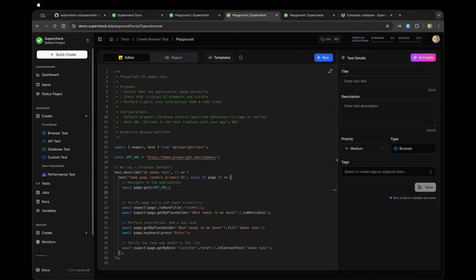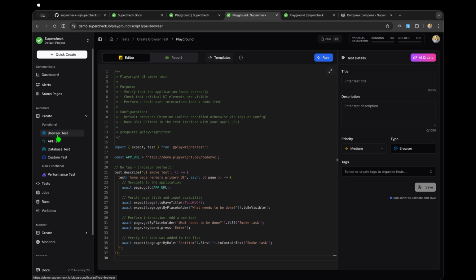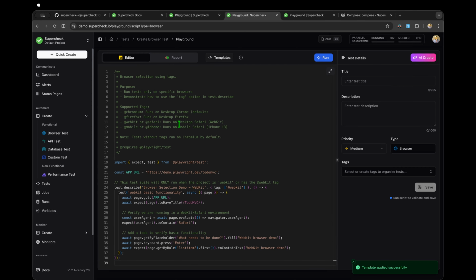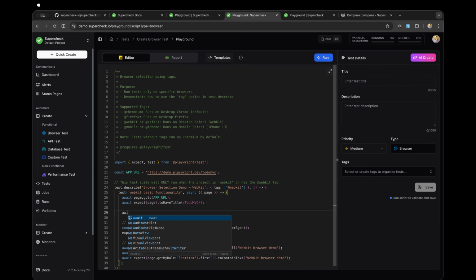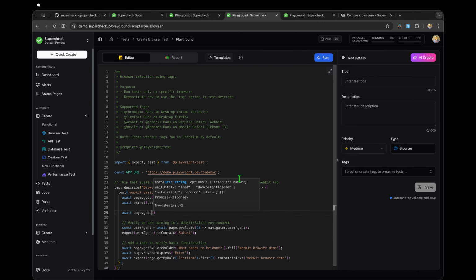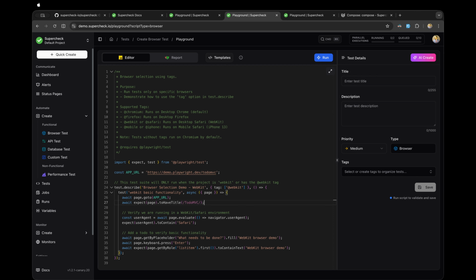So this is for the Playwright test. Again, you can get started with any of the tests. You have the templates. I'll just choose this one which lets you run different tests on different browsers. So let me just type. It understands the Playwright API, like I said. So if you just type page dot, it will give you all the options which are there in Playwright. So goto, it tells you it navigates to URL, it gives you different types. It's like your VS Code editor, you can write your script here. So this is your sample test.